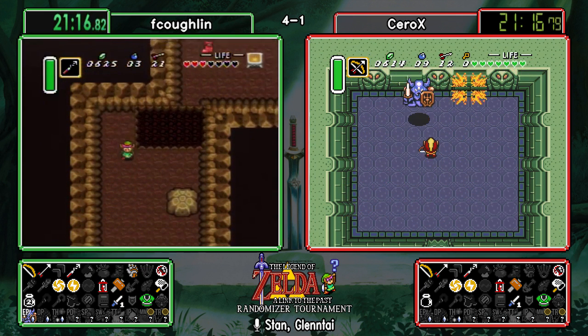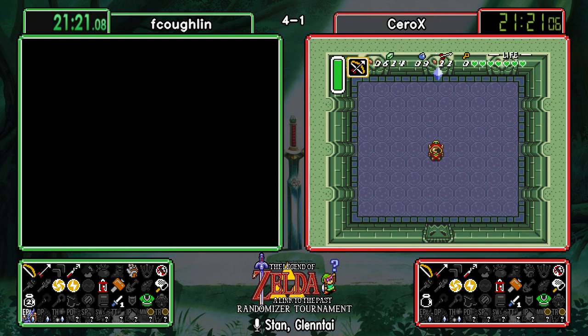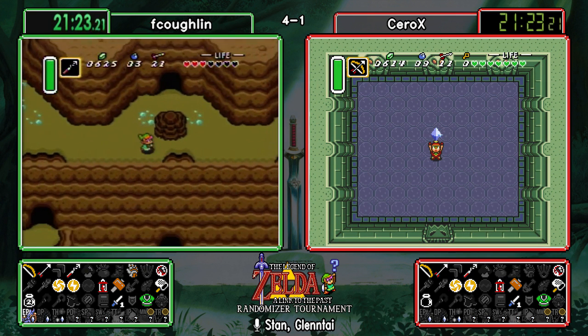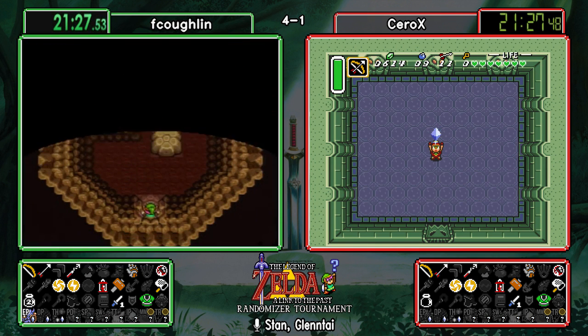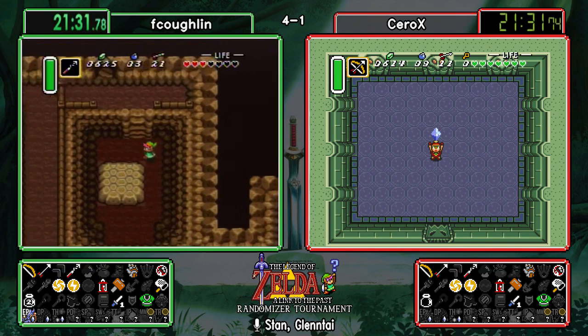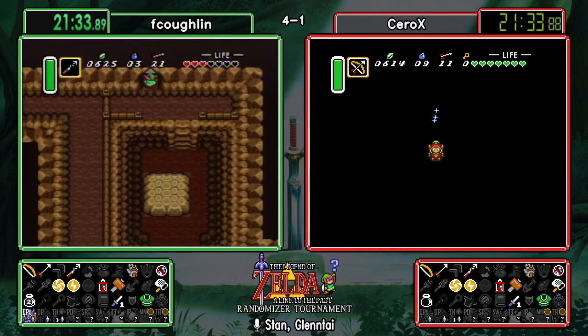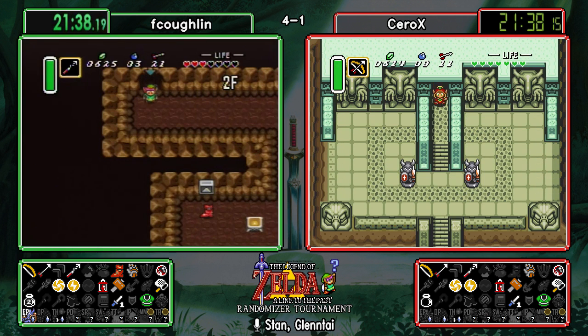On the top of Spectacle Rock, and Boots! What are those? Oh, fcoughlin is definitely going to take the detour for those. With excellent reason. And that is why you check Spectacle Rock first.